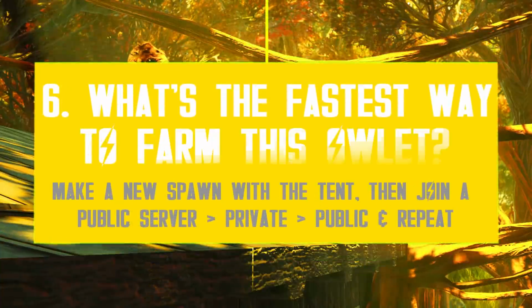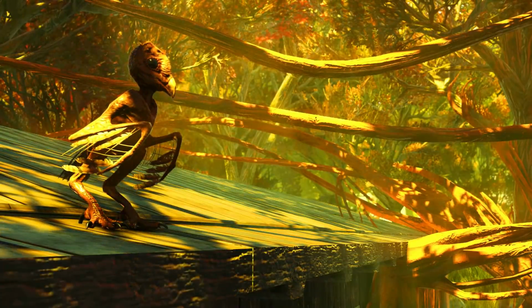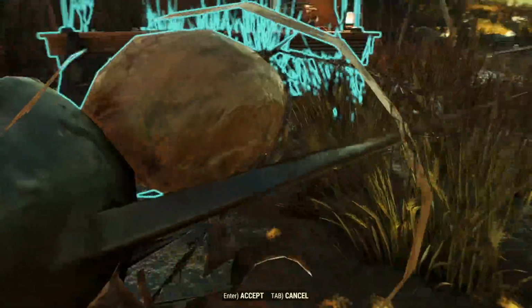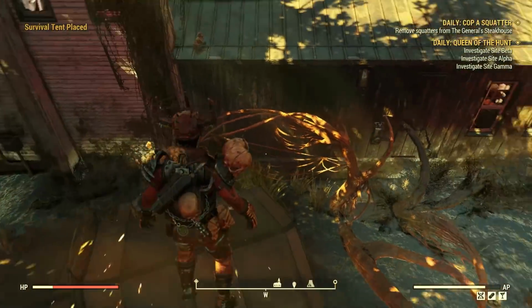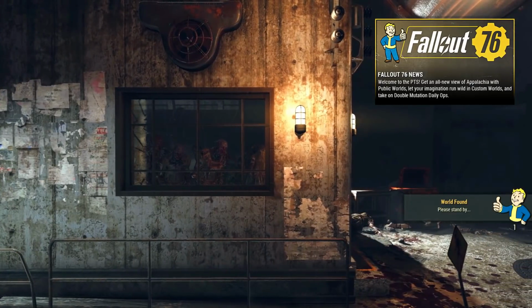Alright, server jumping is definitely the quickest way to farm Owlets here, but if you want to speed things up even more, then know that there are a few things you can do. However, you need Fallout first to follow this strategy. First of all, make sure to place your survival tent at the back of the church to spawn even closer to the Owlet than the standard fast travel point, right in front of the church in the road.